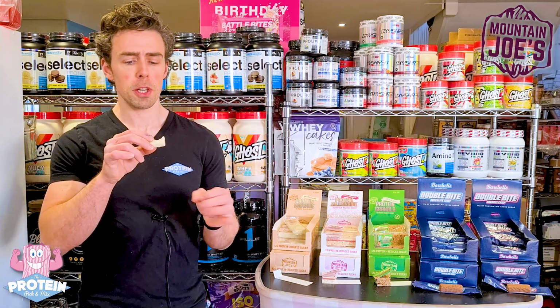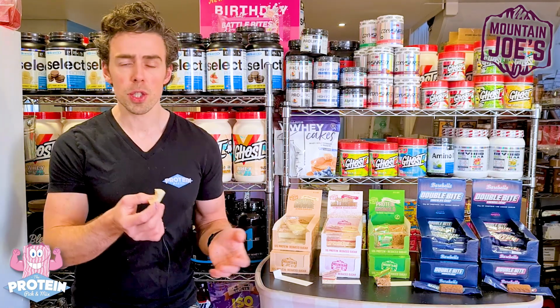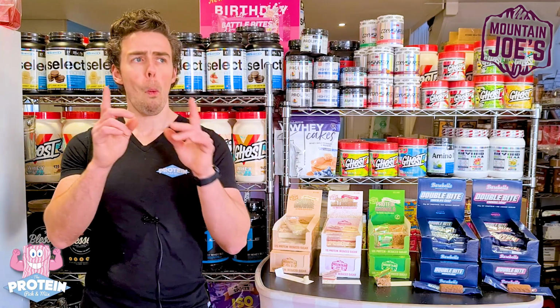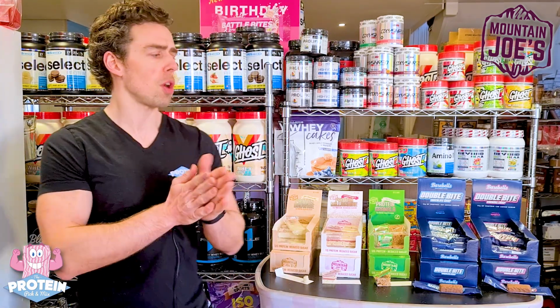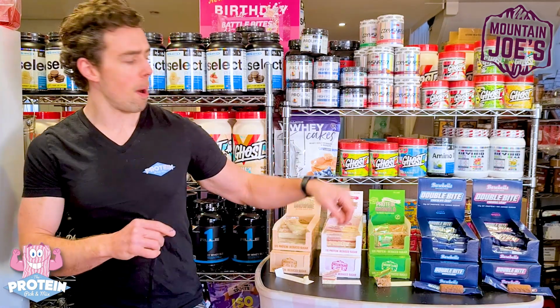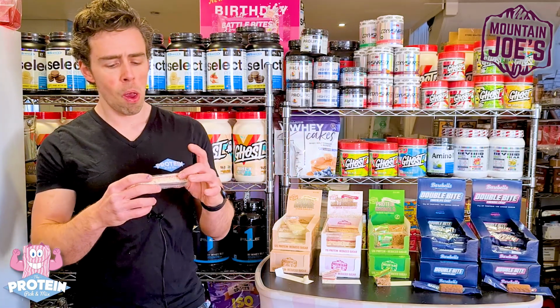But the first batch of these will impress. They are sweet, very sweet, but really good. So that's a good start, strong start. I'm sure most of you are going to go in on this one and probably the Millionaire Bar first. On the Millionaire Bar, I'll show you this again.